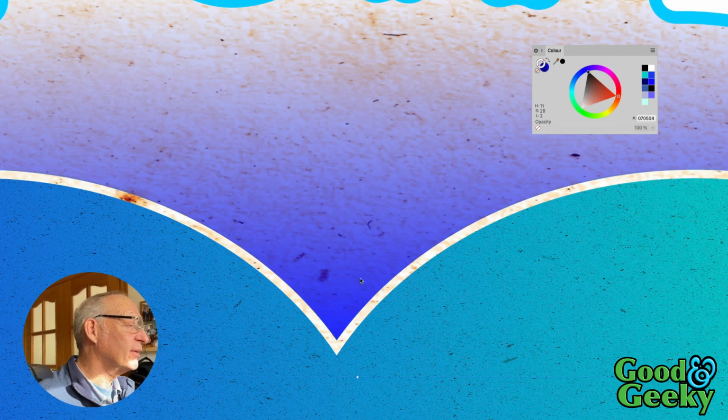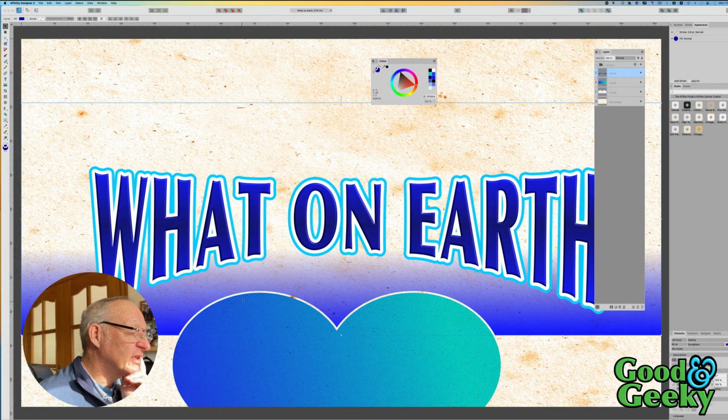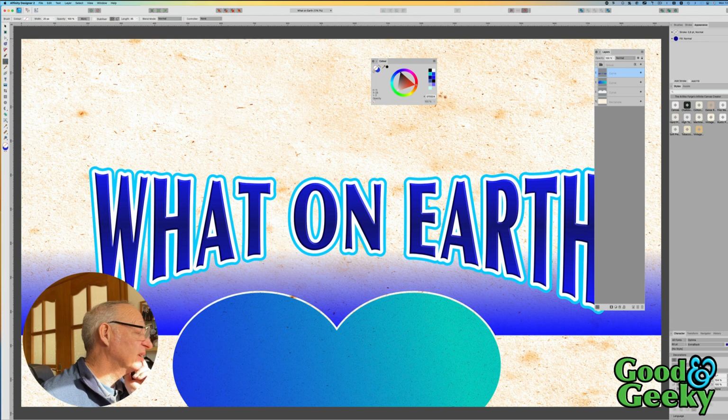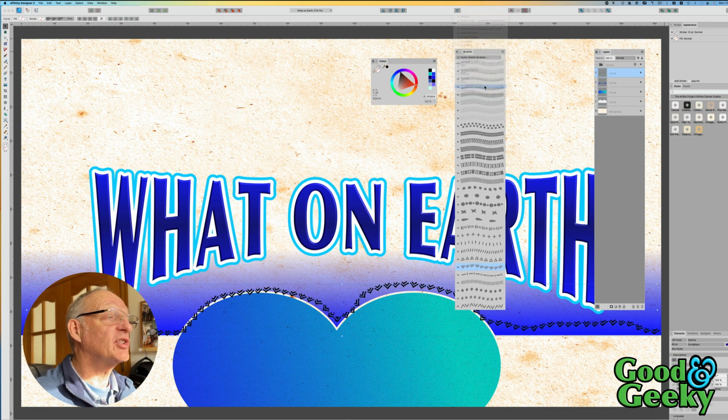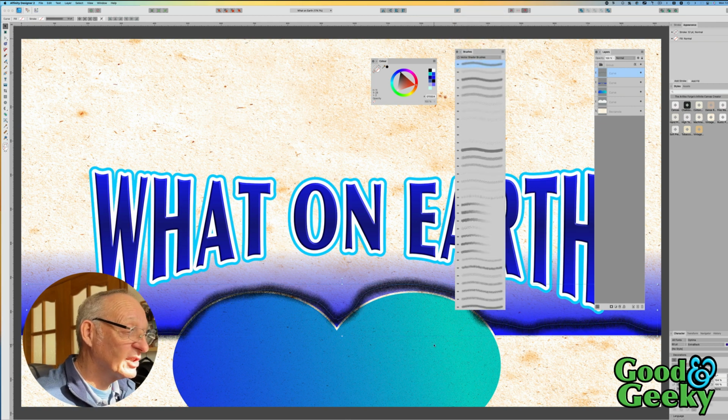Good. Now what I want to do is put a bit of shading on this bit here. So let's find our way to get some shading in there. One way to do this would be to use one of our brushes. Let's get the vector brush tool, and basically I'll just start here, across here, around here. It doesn't look like what we want at the moment, but let's just do this for the moment, and we'll change the brush afterwards. Vector shader brushes, that'll be good, I think. So that's good. We've got a bit of shading going on there as we want it.